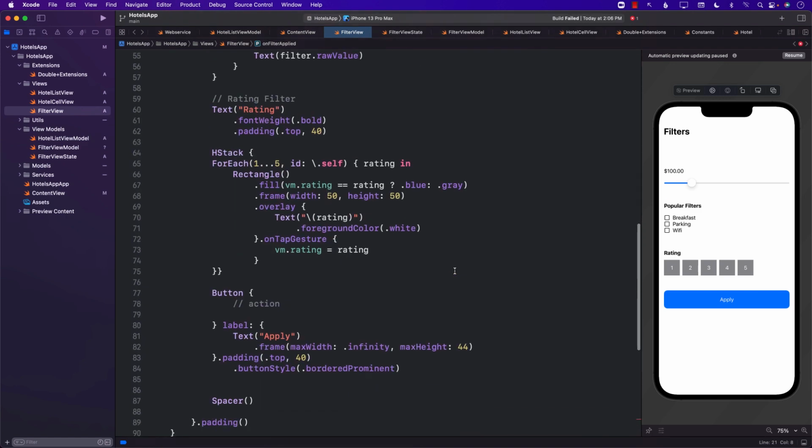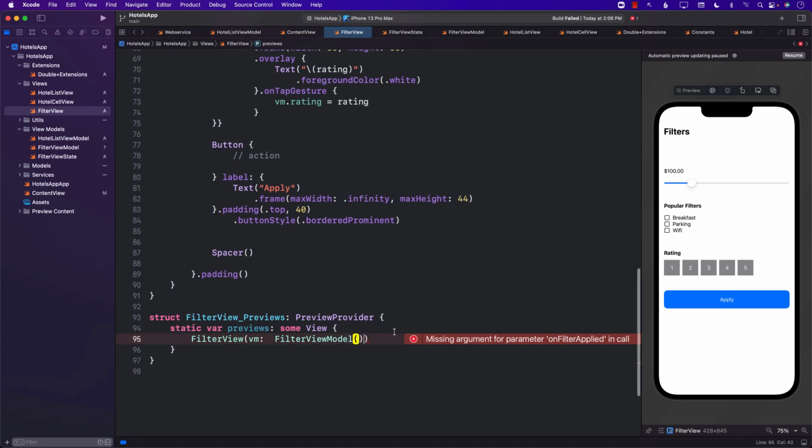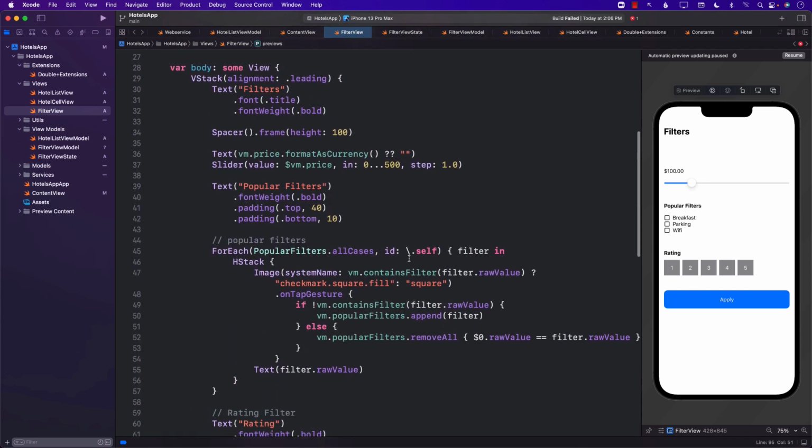Okay, so now let's go ahead and see over here at the bottom. It's also complaining that you are trying to create a filter view, but you're not really passing in anything. So here we go. I'm just going to pass in a trailing closure just so that this requirement is met. Okay.